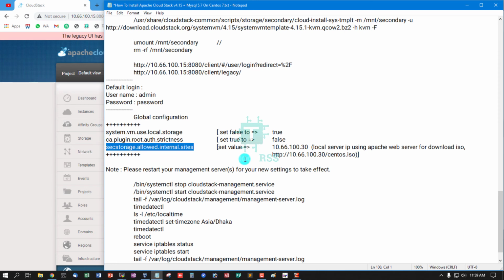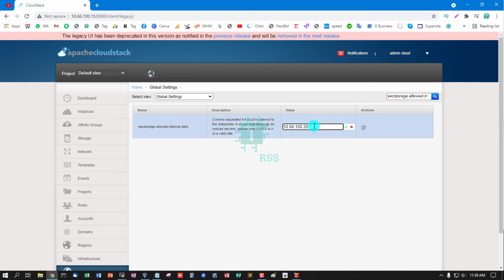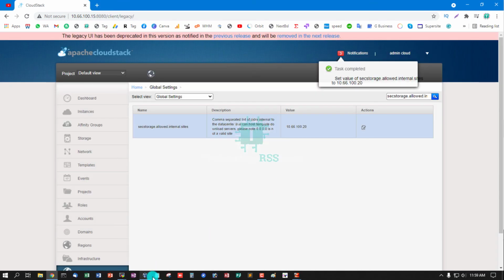And this is the internal site allow local server IP using Apache web server for download ISO. This is local server ISO.